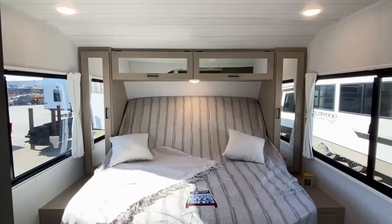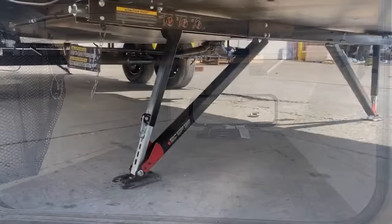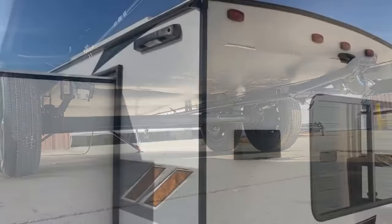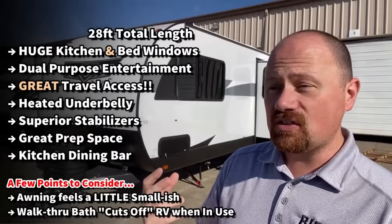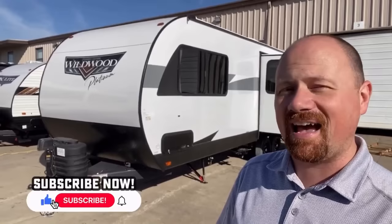What's really crazy about this model is not just the cool direct-facing pantainment system — it's easy to watch TV from the sofa. But if you want to sit up in bed at night, with their versatile bed it's super easy to do that because the bed actually tilts right up. The living room entertainment and fireplace pantainment wall pivots and swings around to face the bedroom at night — it's intentional design. So you have a nighttime bedroom electric heater to really focus and concentrate warmth, and you can have some awesome entertainment in there. It is weird, it is wacky, it is wild, and it is my kind of strange. I love goofy stuff like this.